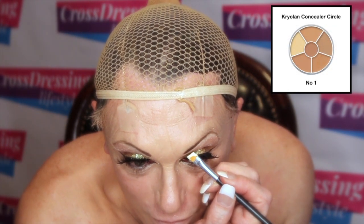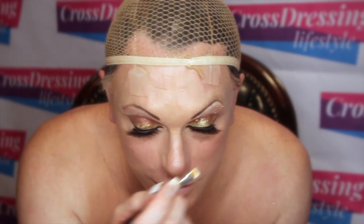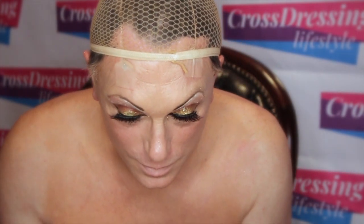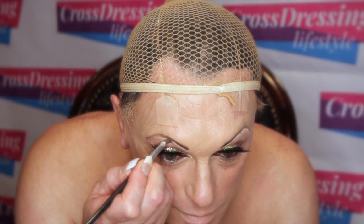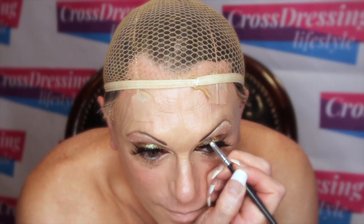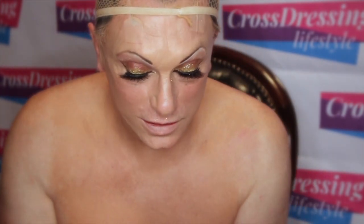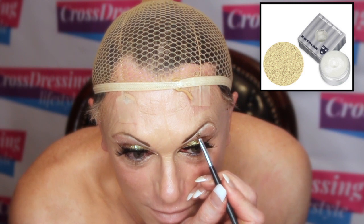Just for the last bit of definition, I'm going to put a little bit more definition underneath the bottom of my brow by using some white concealer — just to finalise that fraction more. The high arch bit on the inside. I think I'm going to ease that in for a bit more dramatic effect. Finally, I'm just going to set up a little bit more and add the sparks. You can never have too much glitter.